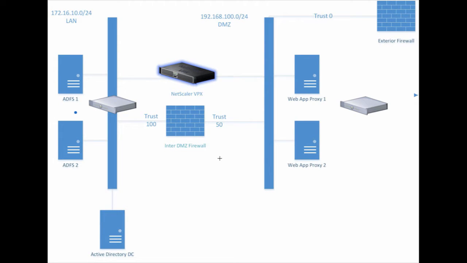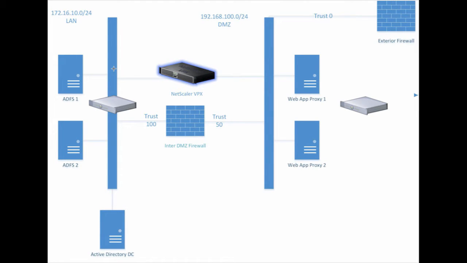Okay, so changes from the original diagram. Back in the first video, we didn't have these devices in the topology. These symbolize the V servers that sit on top of Netscaler. Netscaler is an application delivery controller, and a V server you can closely align to a VIP, if you're familiar with Windows NLB. It's basically a logical address on the same network as the backend servers that you're trying to load balance.